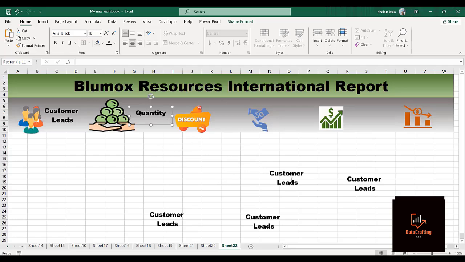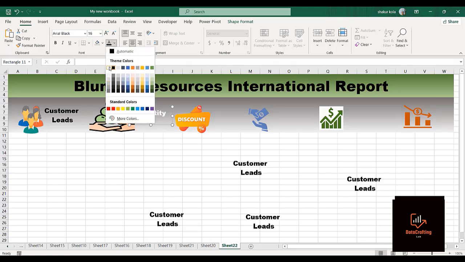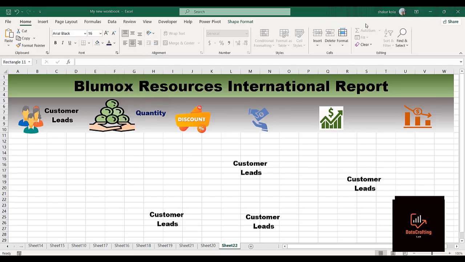Now for this, let me bring my cursor here, drag it up around here. Oh, let me return it. If you want to change the color, you can actually change it. You can just come here, change it maybe to navy blue. Now for this, let me just put sales.